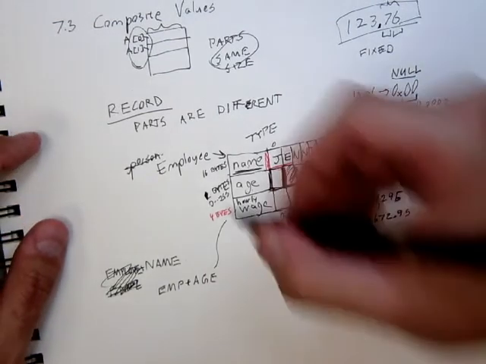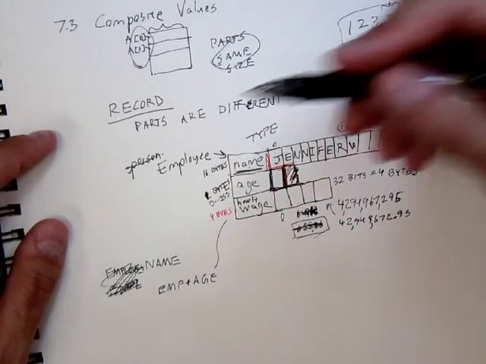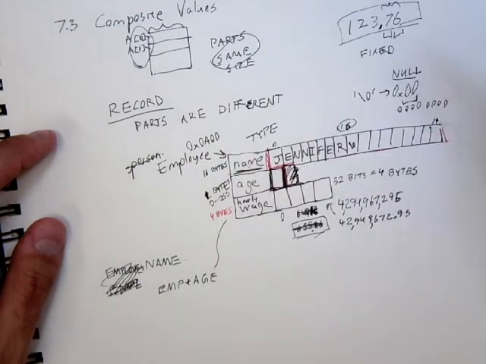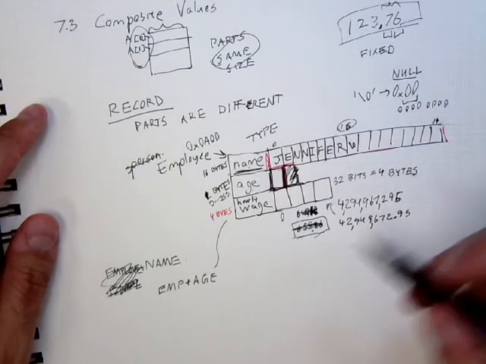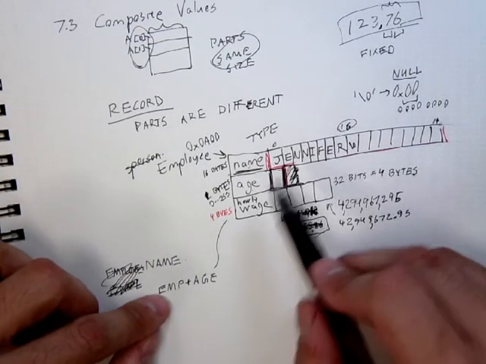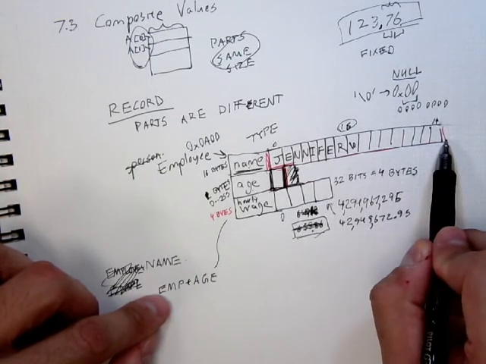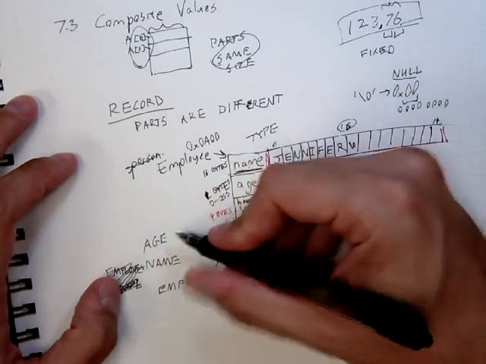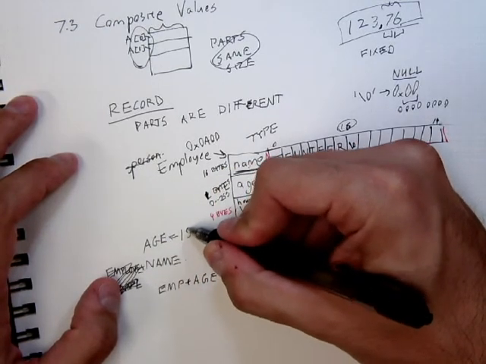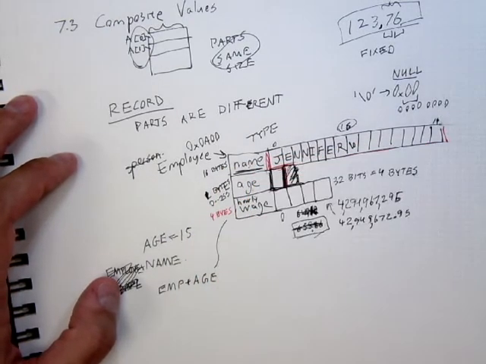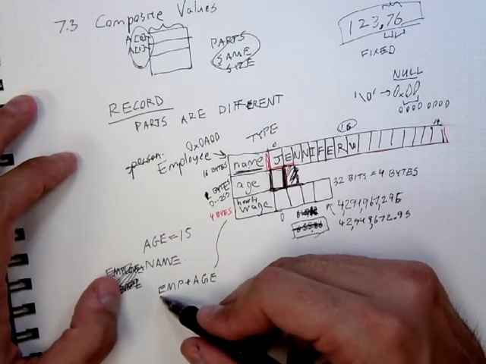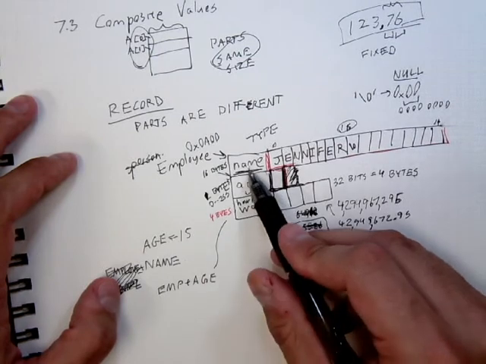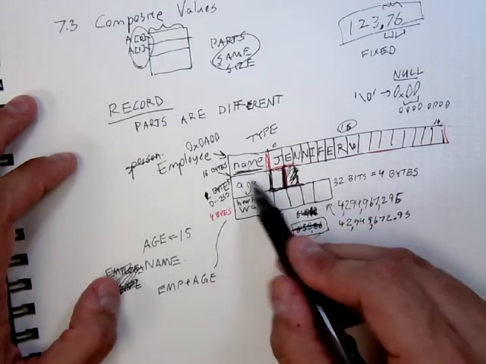So again, let's imagine that this employee was sitting in memory at some address. Maybe the address there is 0x0A00. Right? And I wanted to access the age. Well, the age is going to be at offset 15. So somewhere I might set AGE gets the value 15, which is F in hexadecimal. So employee plus age gives me the address of that age variable. It's 15 bytes past the beginning of the employee.